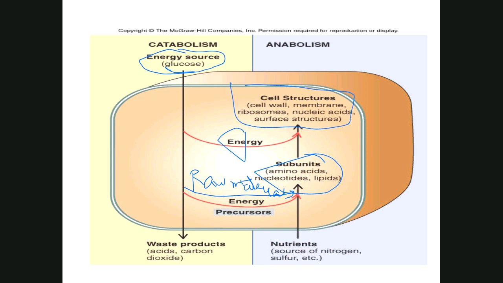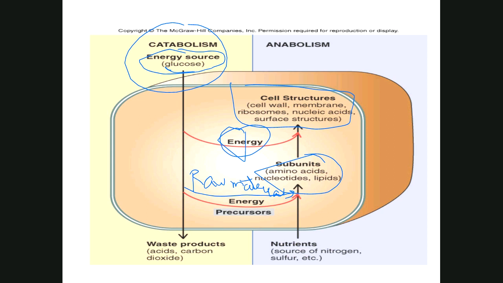Remember, for example, if a bacteria is making cell walls, the cell wall is made of peptidoglycan. The glycan part are essentially glucose molecules that have been modified. So catabolism would provide the cell with the glucose that the cell can use to modify with the energy that catabolic reactions produce to create these glycan chains, for example. So don't forget that the raw materials are also a product of catabolism, not just the energy.